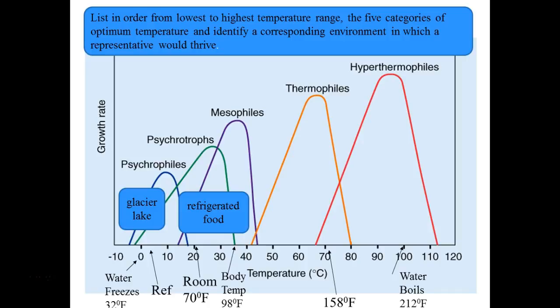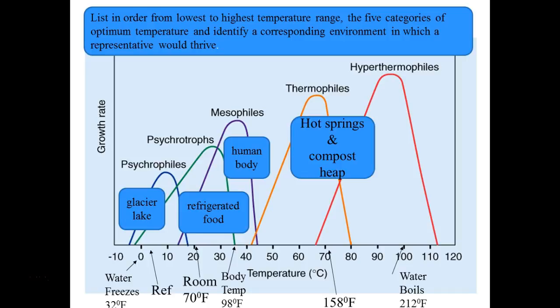Mesophiles would be us. So again, anything that infects us, right, usually falls into that category because they're living inside of us, so that's going to be their optimum. If it's not, they wouldn't be there, right? They wouldn't survive. Thermophiles, right, are things in like the hot springs in Yellowstone National Park and compost heap. Do we really have to worry about them making us sick? No. And the problem too with those, some of those refrigerator guys, other than Listeria, some of them will grow at refrigerator temperatures, but they wouldn't grow in us. The problem is the toxins that sometimes they'll produce and that are in your food, and then you ingest that and it makes you sick.